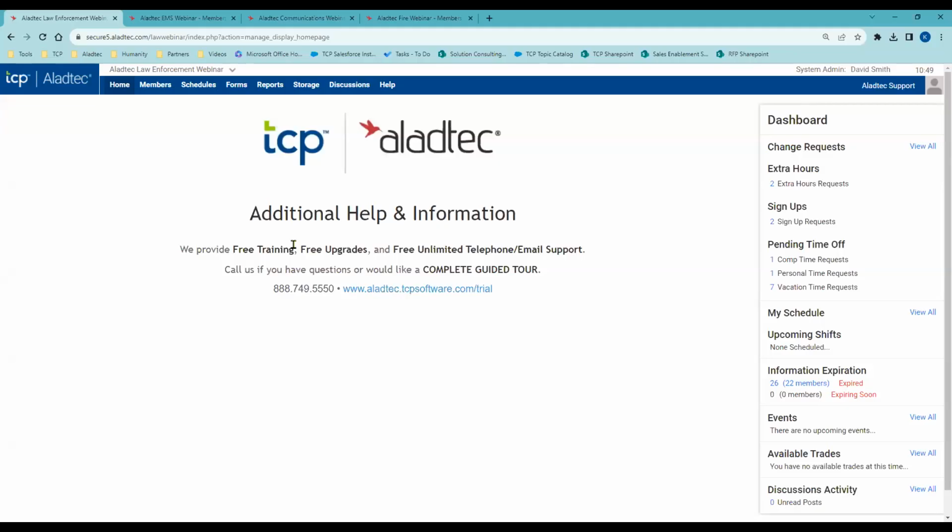So each Aladtec system is completely configurable. I'll show you a couple of different options so we can see some different layouts for different public safety agencies. But everything is going to be geared to have all of your data, everything that's important to you front and center as you come into the system. So items like to-dos for requests from your employees. Maybe you have some certification data on your staff that's expiring. We're going to put all that stuff right in front of you with notification options so that you're always in the know about what's going on with your staff.